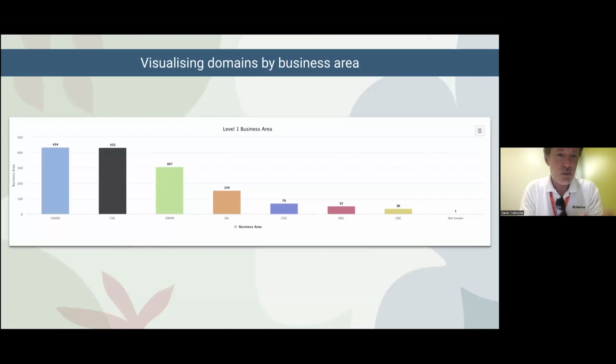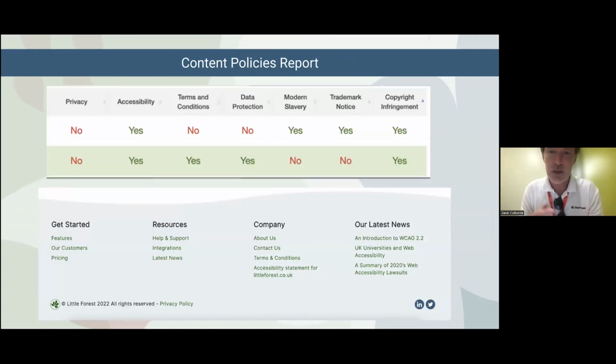Another screenshot is really then just showing the websites by business area. So in a university, the university may have several colleges, several faculties, all of which will own a number of websites. And from a centralized team perspective, the accessibility teams we work with will often want to know, these are the various colleges that own 154 websites, or this college owns 52 websites, and so forth. So there's various ways that you can visualize and interrogate a registry.